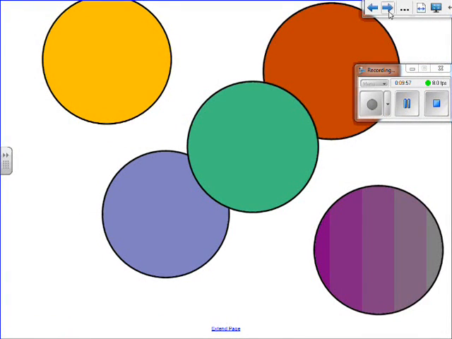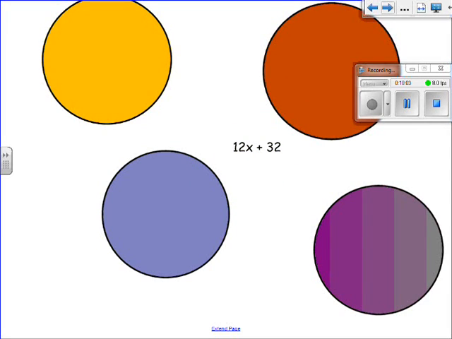Oh, this is just practice. All right, so let's start. 12x plus 32. Okay, so look at it, ask yourself, is there a common factor in both terms? Sure. What is it? There's a 2, but you could go higher actually. Both 12 and 32 share a common factor of 4. So if I factor that out, I'm left with 3x plus 8. That's what it looks like in factored form.